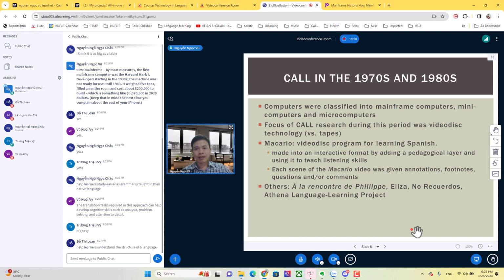And if you search for literature reviews on computer assisted language learning, most of the publications around the 1970s and 1980s were about using video content, using VCDs and video tapes to teach English.